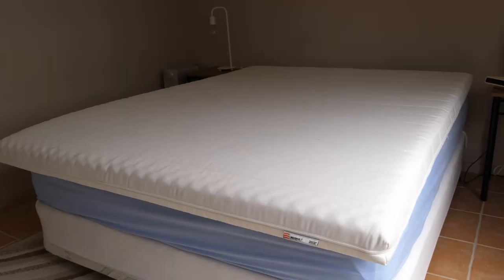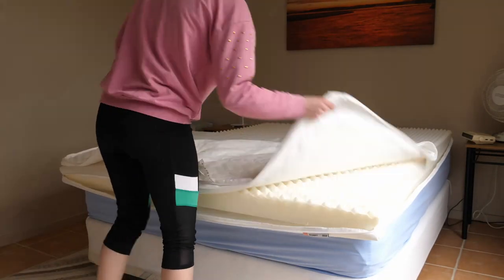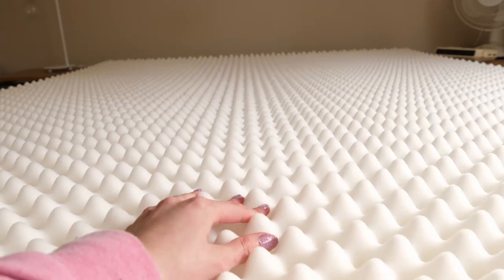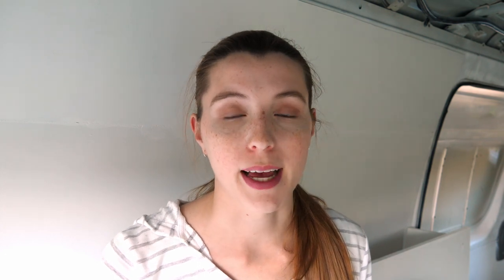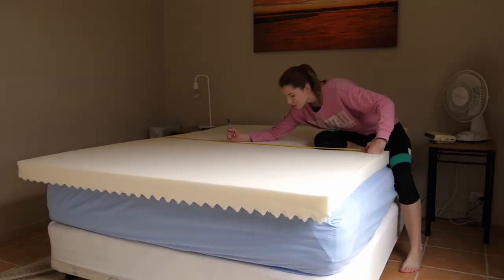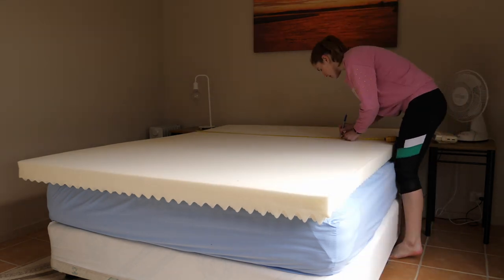The main options are upholstery foam or a latex or foam mattress. After watching a few other people's videos, I came to the conclusion that a foam mattress was the best option for me. Upholstery foam isn't designed to be slept on and it can be a little bit variable in terms of density — it's really hard to know what to get. At least with a mattress, you know it's designed to be slept on and you can go and try it out in store. I ended up going with an Ikea foam mattress from the Mosholt collection and bought a queen-size to fit my space. Ikea has lots of foam mattresses, so it's easy to go and try out, and this happened to be the most comfortable for me.